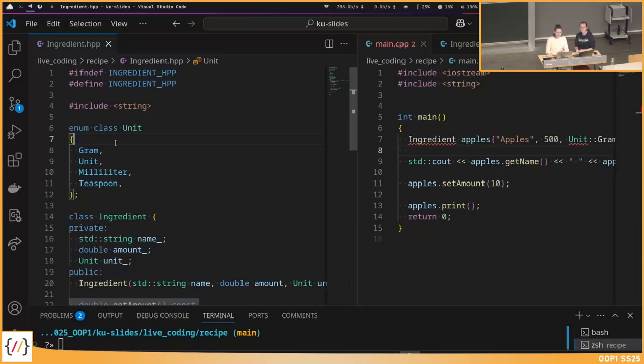Yes? So if we have an example of multiple enums that we use across multiple different classes, is it the convention to have a file for every enum, or can we just put all the enums in one file, like call it definition of enums? So if you have multiple enums that you want to use in multiple files, should you put them in one header file or each enum in a separate header file?